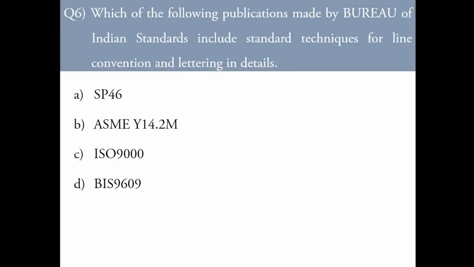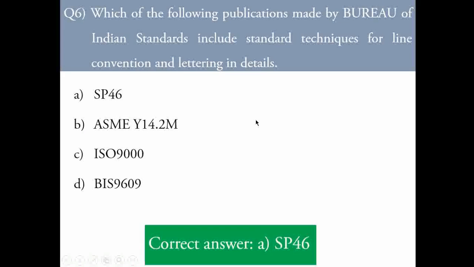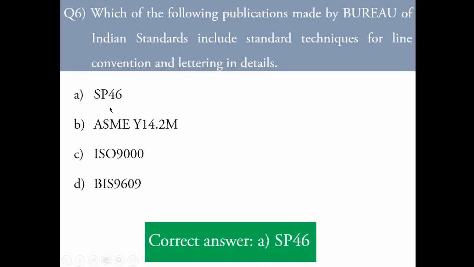The first option, A, SP46. B option is ASME Y14.2M. Option C, ISO 9000. Option D, BIS 9609. Out of that, the correct one is SP46, where SP stands for special publication, that is 46. In that they have mentioned completely about the lines, conventions and letterings. So the correct answer for this question is option A, SP46.